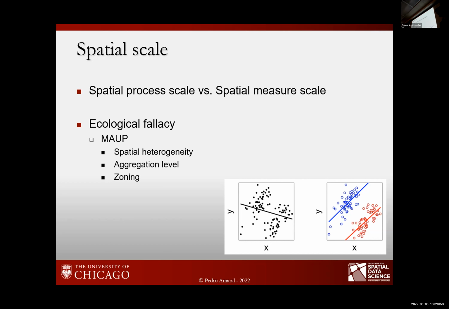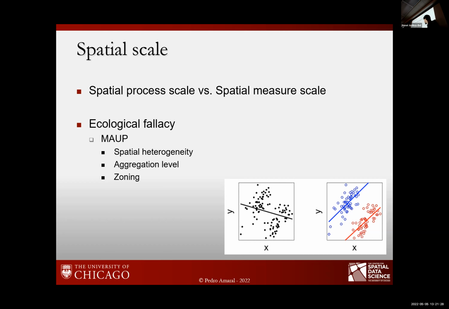It's the same points. I mean, we have exactly the same data here. But for the graph on the right, the colored graph, we are able to disaggregate this data into two subgroups. And then we are able to identify a positive relationship between x and y. It's just that the level at which this relationship occurs is different. But for the graph on the left, the black and white, we had just aggregated data, and the way the process occurred was probably different than what we were actually able to observe.